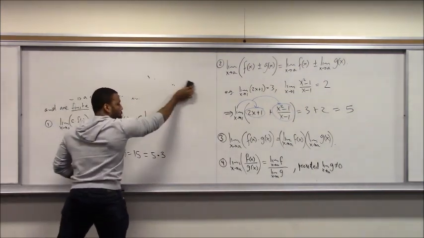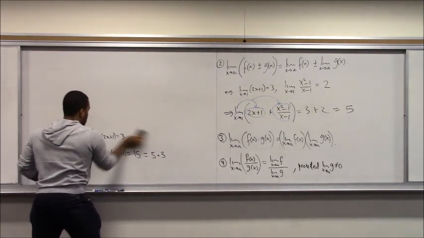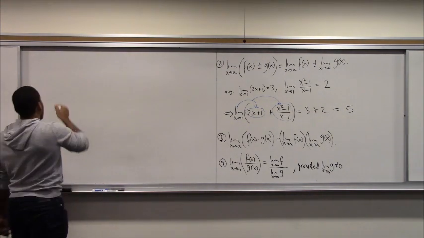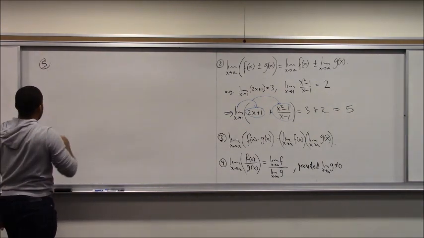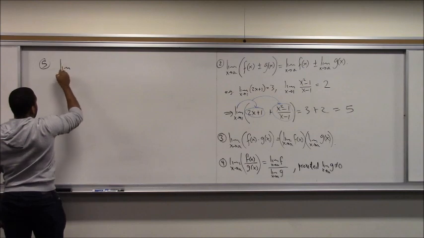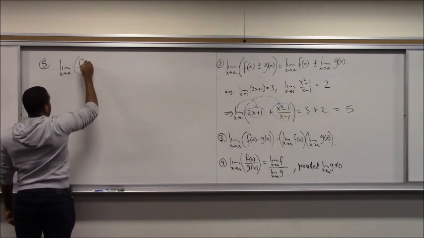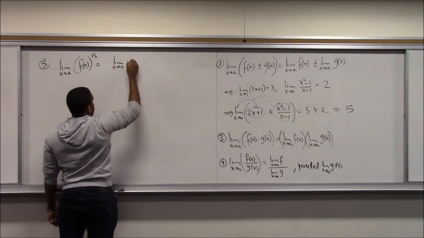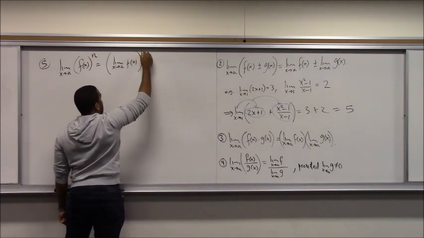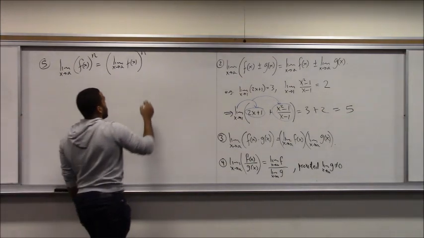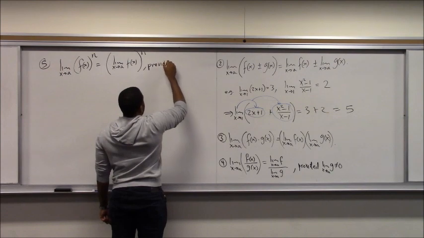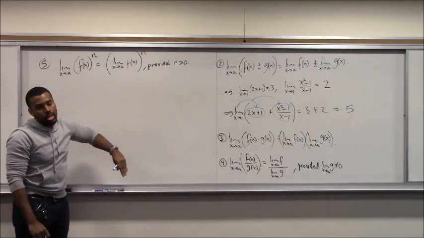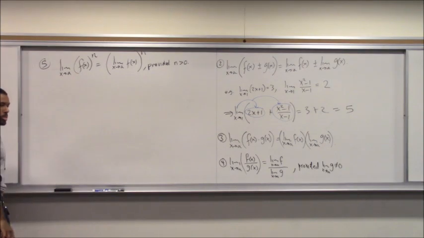You have to just be aware that it has these properties. You also need to be aware of things that don't have these properties. Not everything will have all these rules. We'll see that in even the next few sections. Limits can also go inside powers. So if I want to find the limit as x goes to a of f of x raised to some power n, I can actually just focus the limit on the inside and then raise the answer to the power. This rule is usually stated with n a positive number, because you don't want n negative, where it goes into the denominator and maybe you could divide by 0. But the idea would be the same.